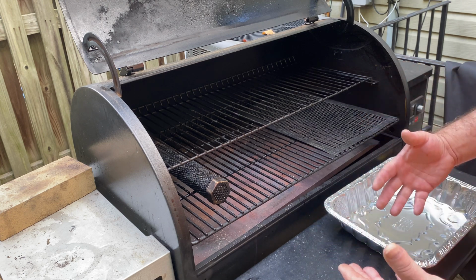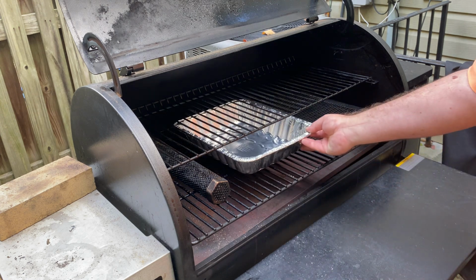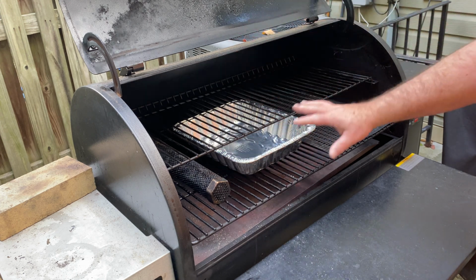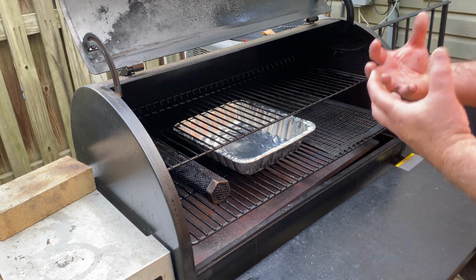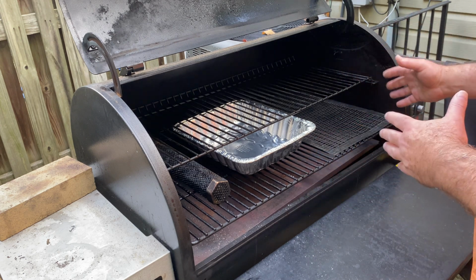If you're on a gas grill and maybe you don't have that space, just put a pan in between and fill it full of ice. That will still allow the smoke to do what it needs to do. It'll keep the interior cool, and then your cheese can be placed over here, and you won't get that cheese sweat. You'll be able to keep the cheese cool enough to be able to get a nice smoke.